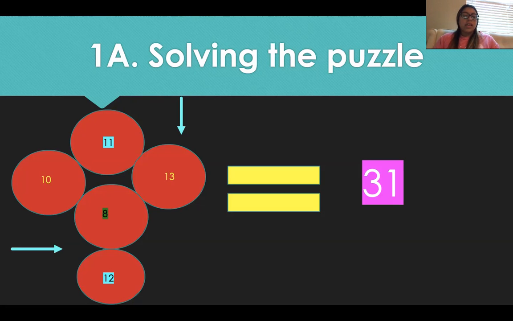After we use the guessing method, we add 10 and 8 and 13, which add up to 31. If we look vertically, we have 11, 8, and 12, which also add up to 31. Both methods, horizontally and vertically, add up to 31. I can play with different ways by switching the numbers up to see if they add up to 31. The answer is no other possibilities will add up to 31.